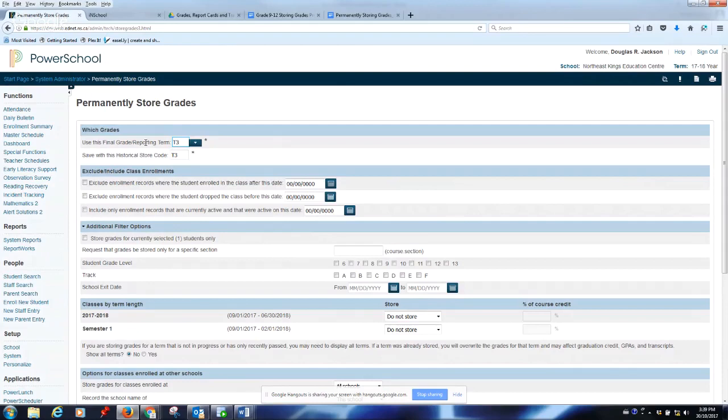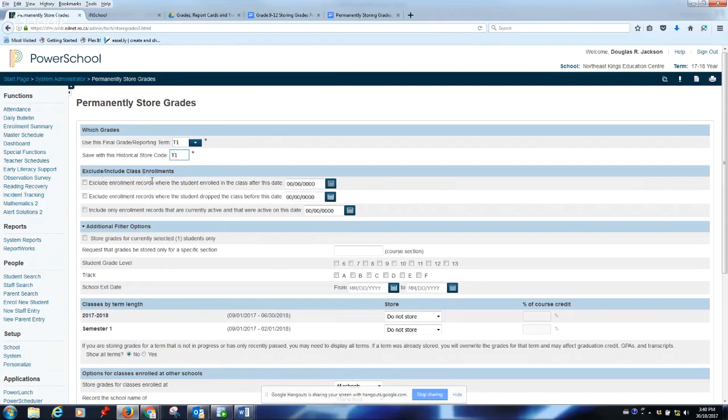So what you'll be doing in November, which is the most important one right now, is for high school, you'll be doing an F1 into a Q1. And for elementaries and middle schools, you'll be doing a T1 into a T1 store, right? So those are basically pulling right out of the grade book, from where the teachers have been putting their information.